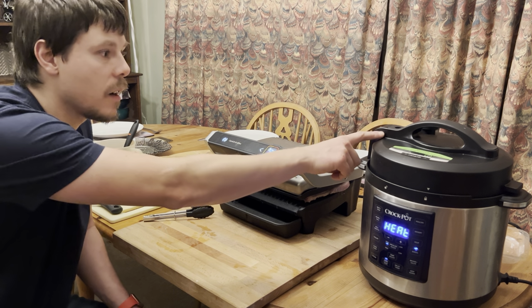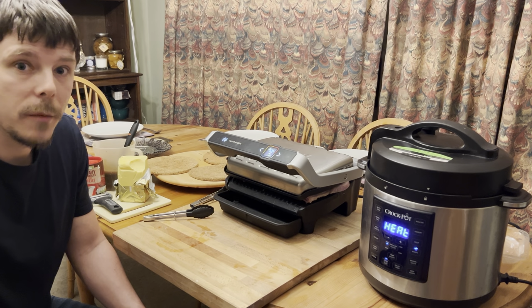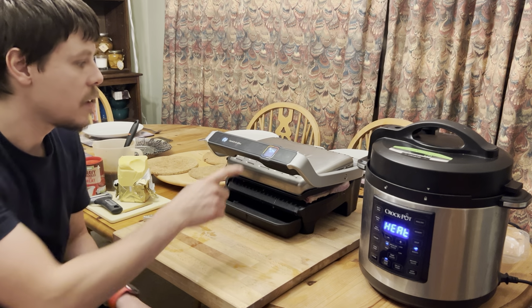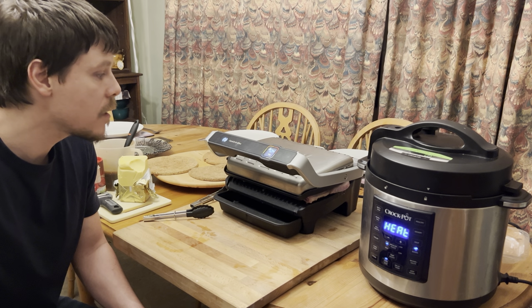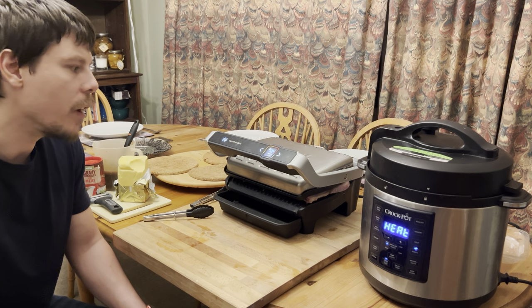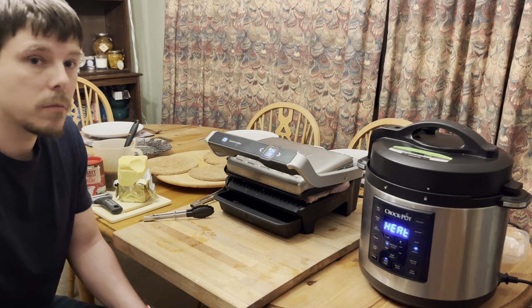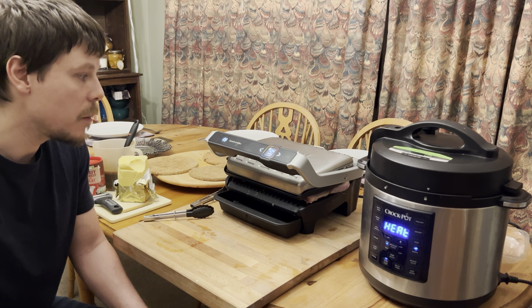You can see the steam starting to come out of the Crockpot Express now. That means it's just about coming up to temperature. Should begin to chime in at about 3 minutes. That's just said it's done rare and it's just going into the medium phase. So we're looking for sort of medium-ish, medium well done. So it's going to be 2 minutes 25 until it's on the cusp of well done. It's going through the medium cooking phase now.